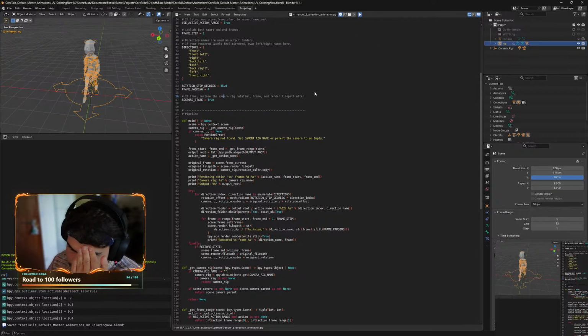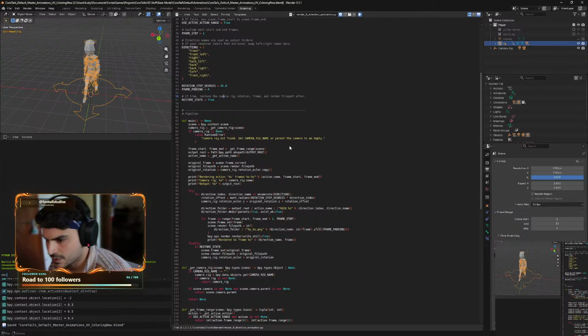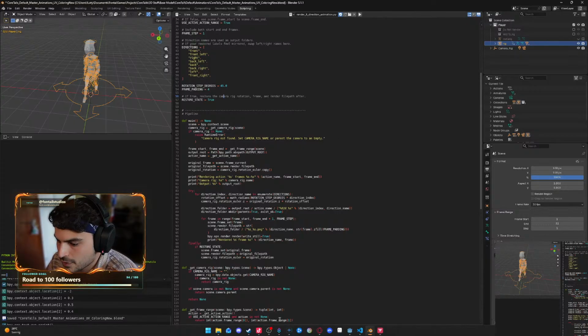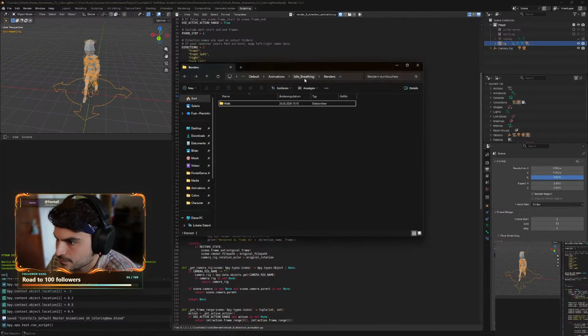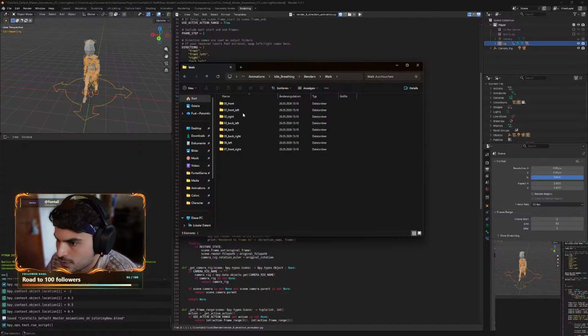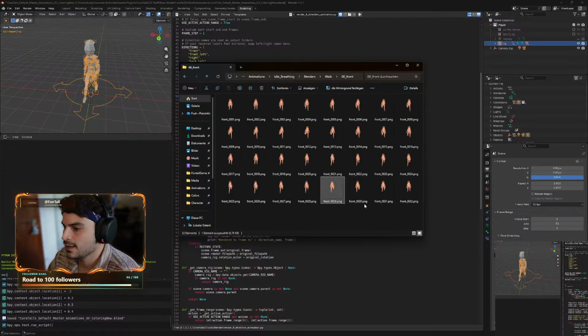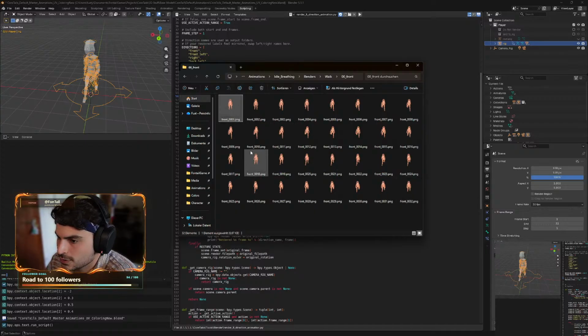Okay. Let's queue that up. This is just 30 frames, so it should go faster than the idle animation. And I think it's done already. Renders, walk. Yeah, there we go. And we have our animation here.